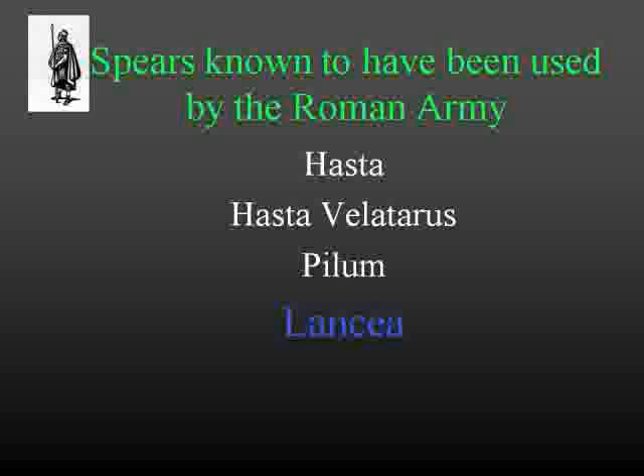When Julius Caesar was making his conquest, the Romans used spears that had long heads, like arrowheads — like Greek spears, really. Little arrowheads at the end. You could throw them, and if you missed, you could pick them up and use them again. The only problem was the enemy could pick them up and use them again too. And so the Romans would fight these barbarians and throw their spears while the barbarians threw rocks. But then the barbarians picked up Roman spears and started throwing them back, and so the Romans were dying from Roman spears.